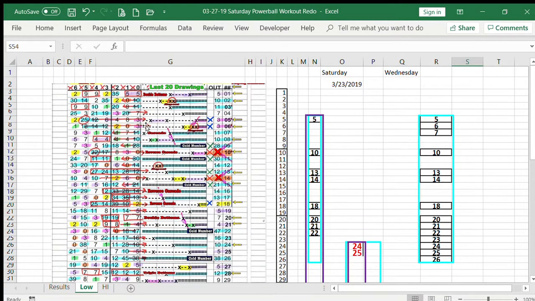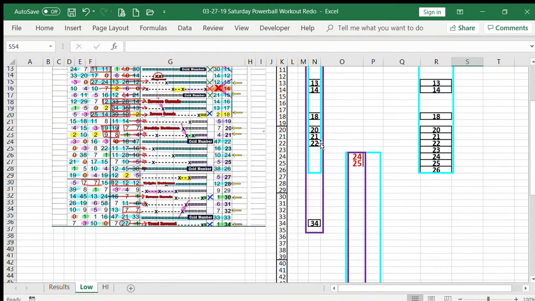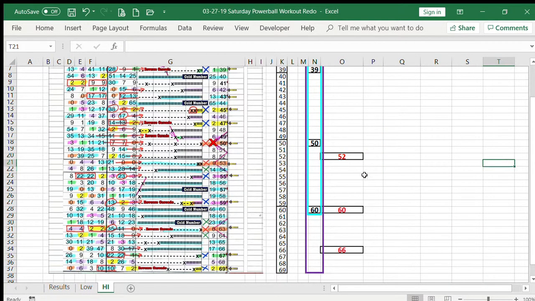But I wasn't looking at the 10-11 symmetry. I was looking at the streak here. This streak is 6-4-8-4 now, so you still have the symmetry. The 4 is now symmetrical to the 4. Remember, this is not a 3 anymore. This is the past drawing. So all these numbers go up by 1, except the numbers that are drawn, like the 24-25. Those would shift 1 to the left, and then you'd have a 0 here for the current skip. So I looked at the 24-25, and then the 52, 60, 66. Over here, this is the high side.